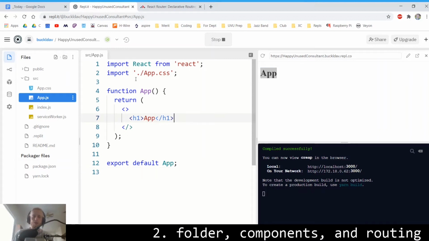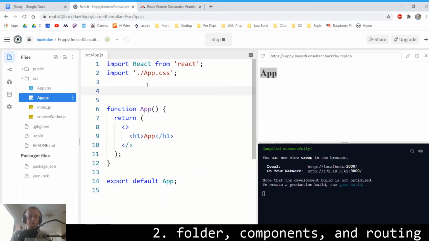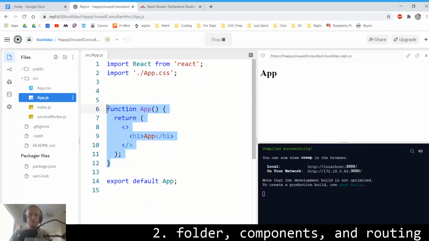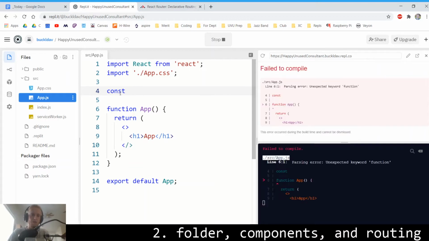Okay, so we're going to create a couple components and then use the React router to route to each of them. So let's go ahead and create a few what are called stateless components. And you can do this by writing a function that returns some HTML. We're going to write the function with a function expression, which you'll remember from our JavaScript lesson last week, hopefully, those of you who were in my class. So we're going to write const, and it's auto-saving, so it doesn't work yet, obviously. Then we'll just have a page1 component with the arrow function.